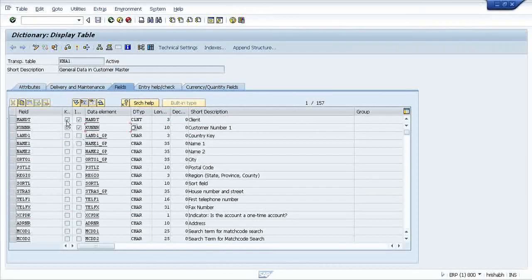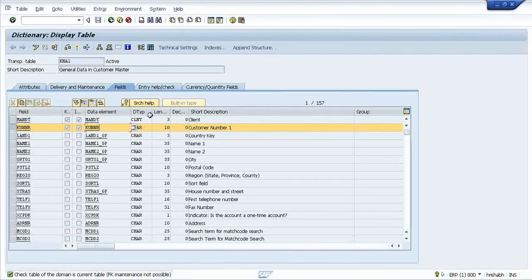See, whenever you're going to create a table, you can observe that there are some tick buttons. Now what are these tick buttons? If any field is ticked, you can understand that this field is a primary key for this particular table. Now this table could connect with some other entries.